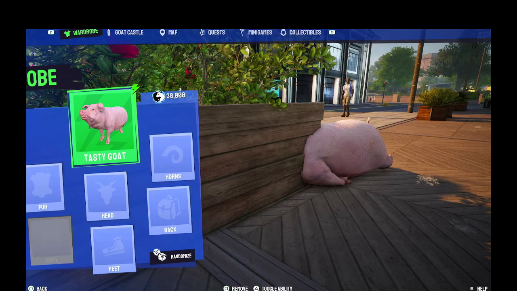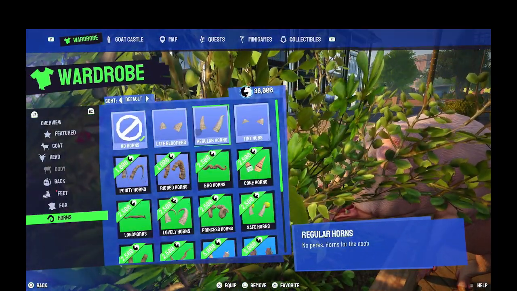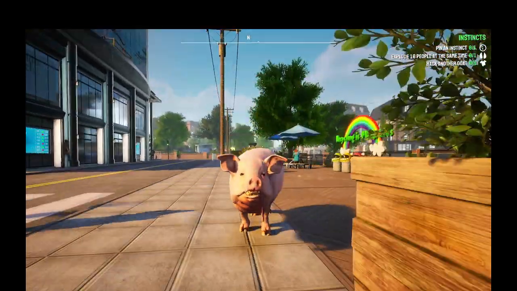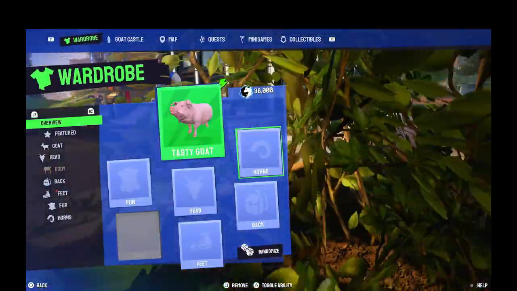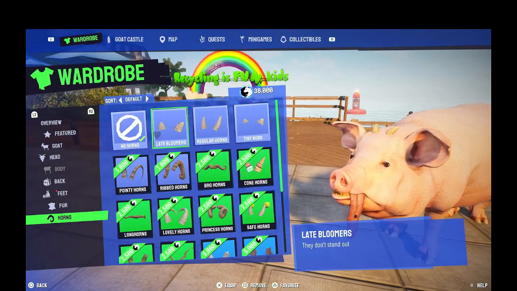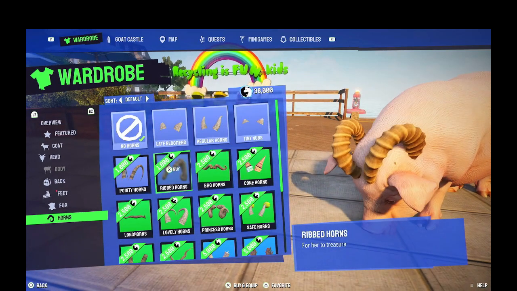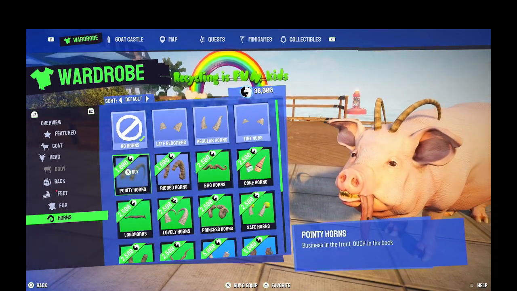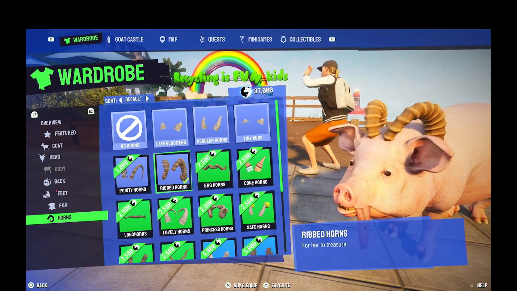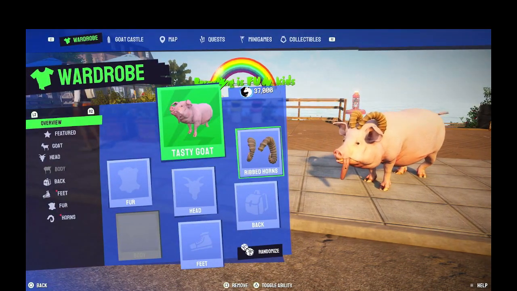Okay. Well, let's put on a nice little costume. He needs some clothes on. Late bloomers, regular horns, or tiny nubs. I cannot see the stinking tasty goat. Of course, they need horns, don't they? Bro horns? Ribbed horns? Oh man, those are kind of sick. Pointy horns? Let's get these. Nice. I like how he just licks one hand, gets something new.